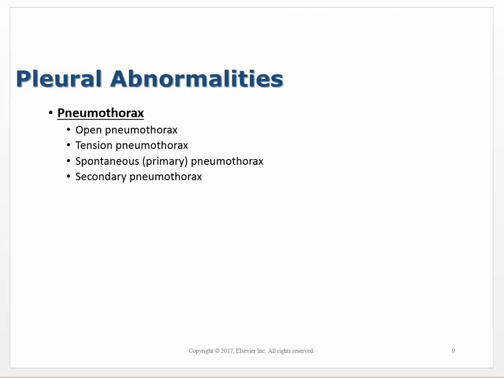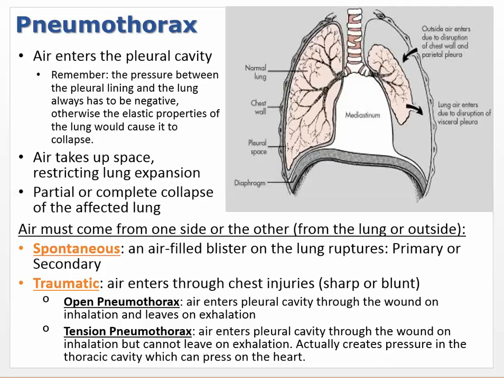Okay, so now we're going to talk about pneumothoraxes: open, tension, and spontaneous. Open and tension tend to be traumatic, and then for spontaneous, you can have primary or secondary spontaneous pneumothoraxes. So let's just go through those. A pneumothorax in general, pneumo refers to air, okay? So now we have air getting to where it's not supposed to be. You're supposed to have air inside your lungs, inside the alveoli and the bronchial tracts. You're not supposed to have it on the outside of the lung, okay? So that's what happens with a pneumothorax.